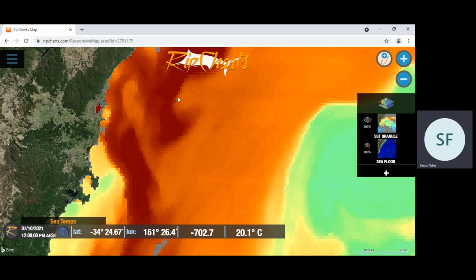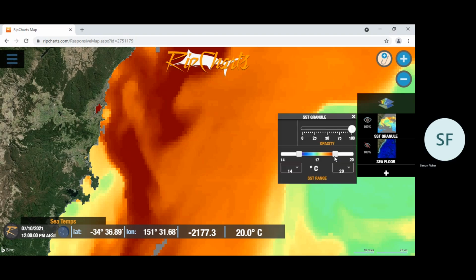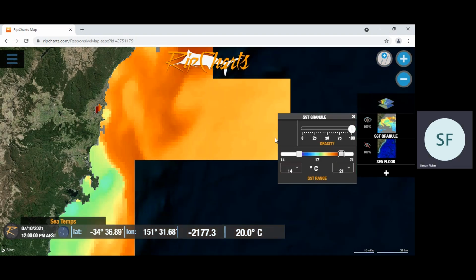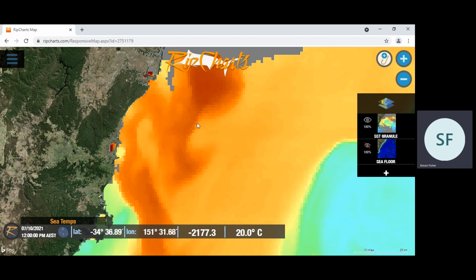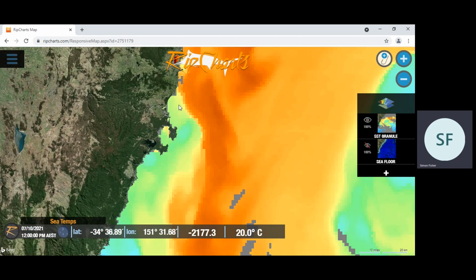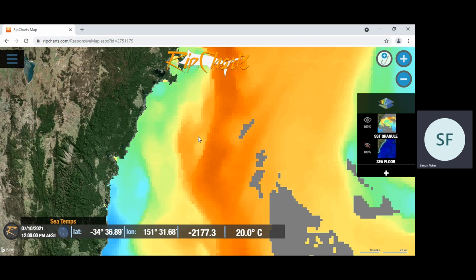you can see that I've got a real warm finger of water here. If I click on that, it goes up to 20.2. And you can also see that it looks like it's starting to spiral around. So it's going to spiral a little bit there. As you can tell, we've got a bit of mixing and an eddy there. So there's a couple of things there that already look like they should be areas that I'm going to look at. I like to start with temperature, and instantly I've got a couple areas where I'm like, oh, I'm pretty interested in this area. I'm very interested in this area. It's quite a big break there. At the same time, this area further south looks like there's an eddy coming back.